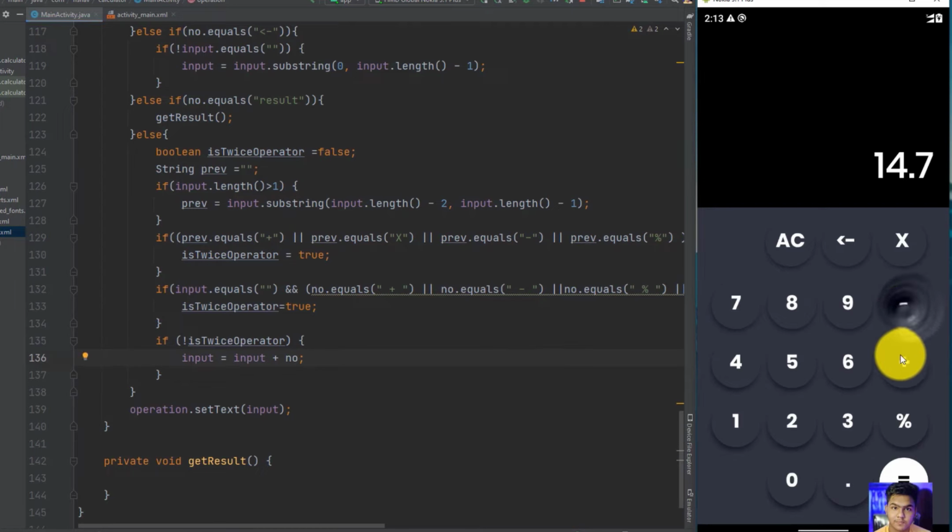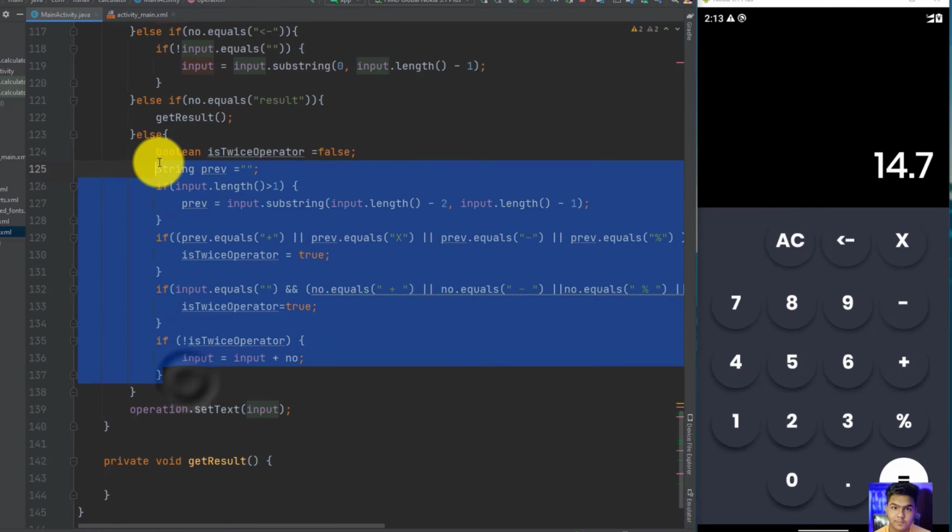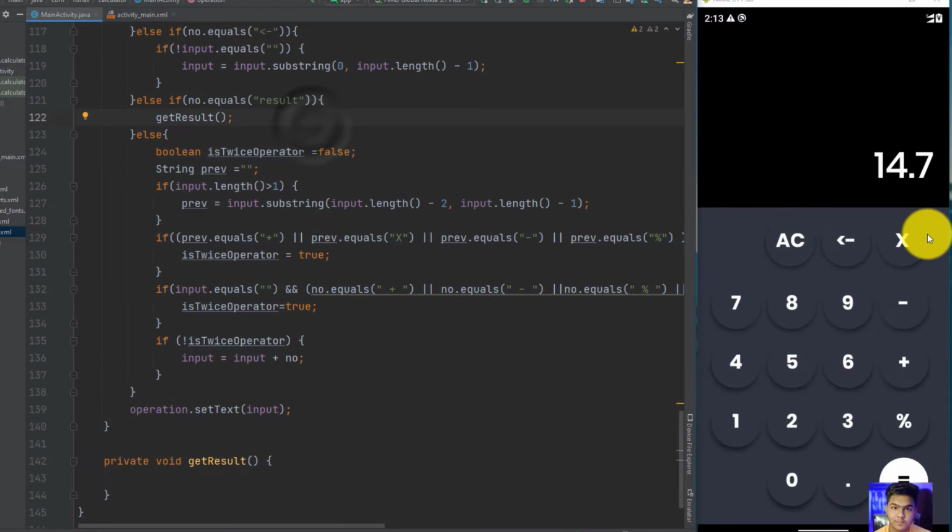If I click on any of these operators, it's not running. Multiply not taking, minus not taking, plus not taking, nothing is taking on the operator side, but if I click on numbers, it's taking. So for that I have written this code. Now it's working exactly fine.